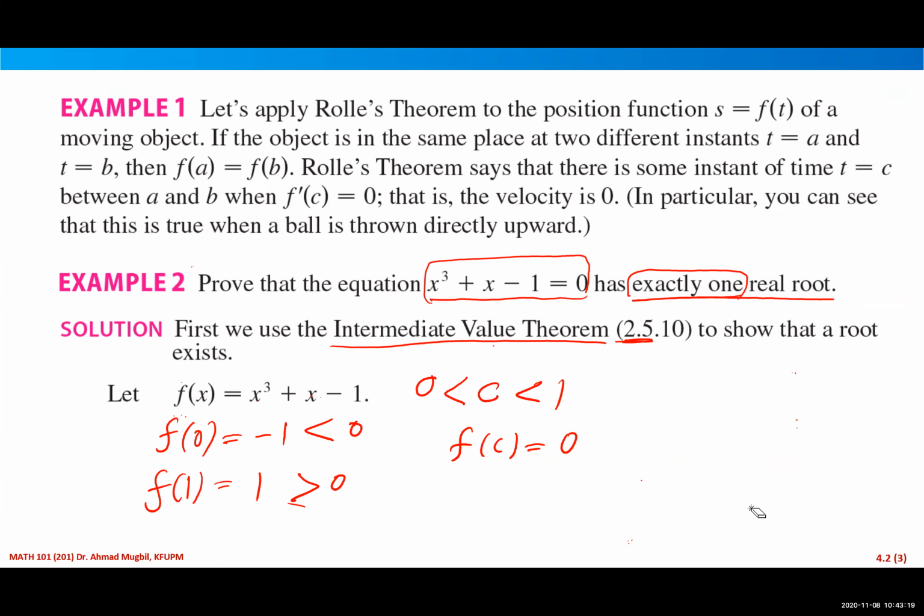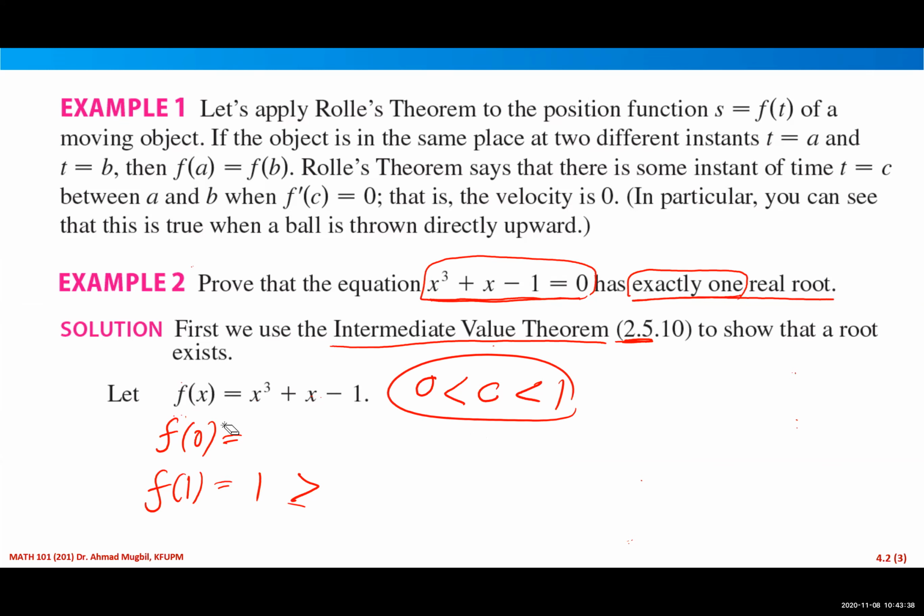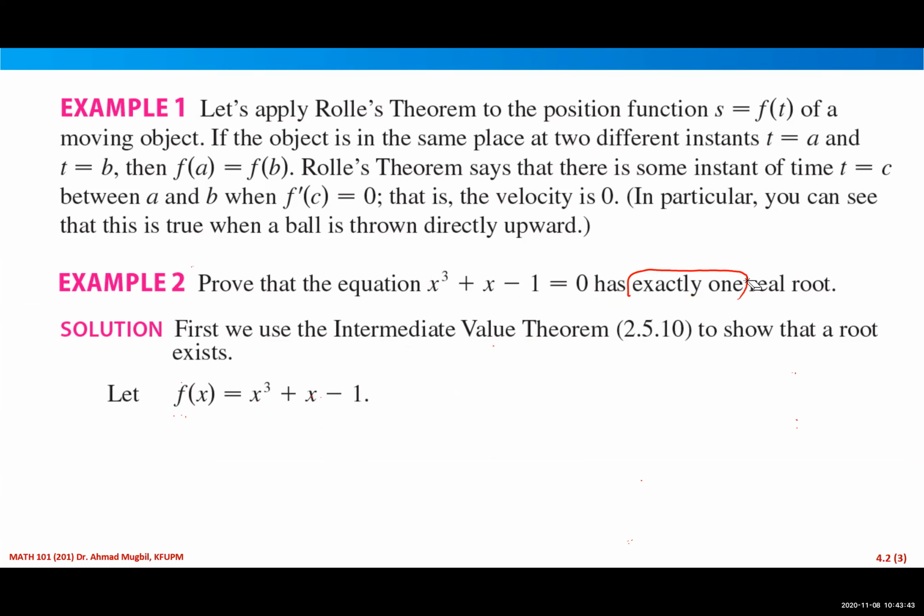So now, look, when we started, we didn't know anything about the root, the x-intercept. But now I know that it is between what and what? Between 0 and 1. So I have estimated, approximated it. I know that this function has an x-intercept between 0 and 1. Now the question is, how can I prove that it is the only one? There are no others. How to prove that between 0 and 1, the function will cross once only, not more than once, not like this.